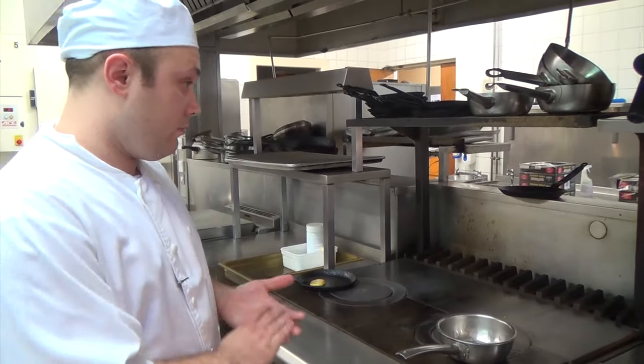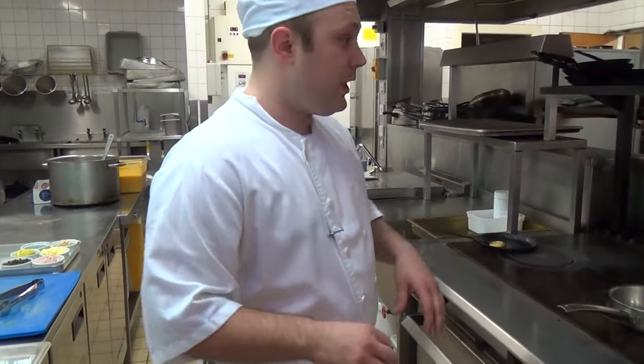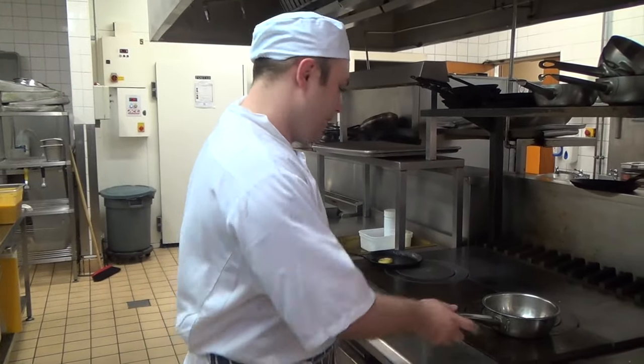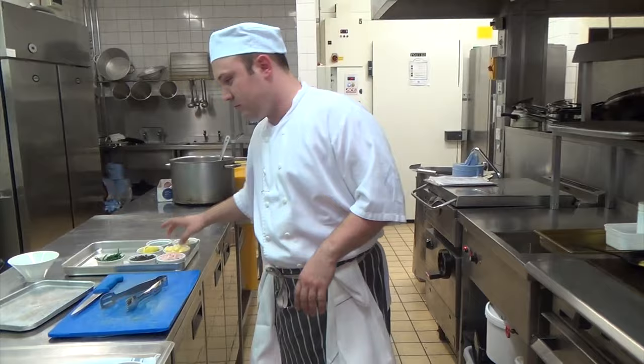Yeah. So all the sections have the fridges, and we all have a mise en place in the fridges, and it's all just ready to go. Makes it a lot simpler. I've worked in places that have not had the fridges on the section, and you just have a big walk-in fridge or maybe just a big fridge, and you're constantly running back and forwards, and it's not good.